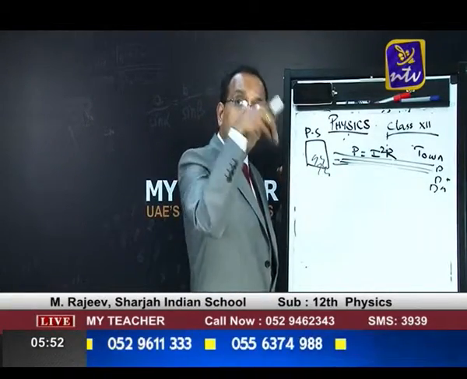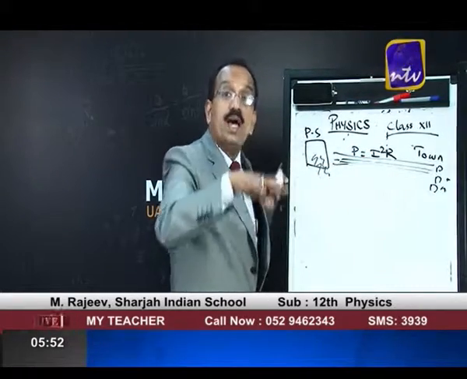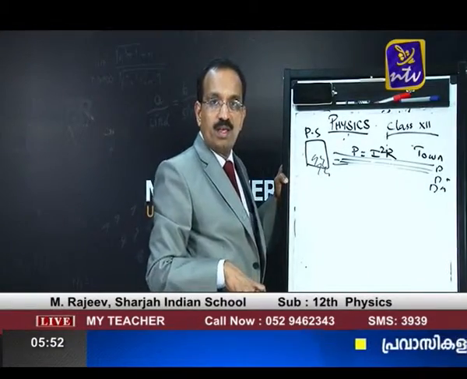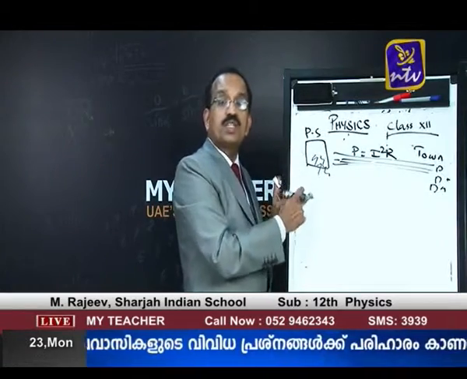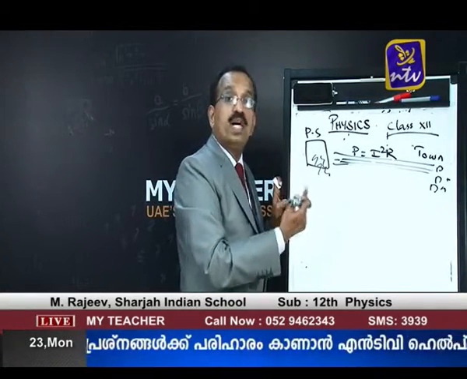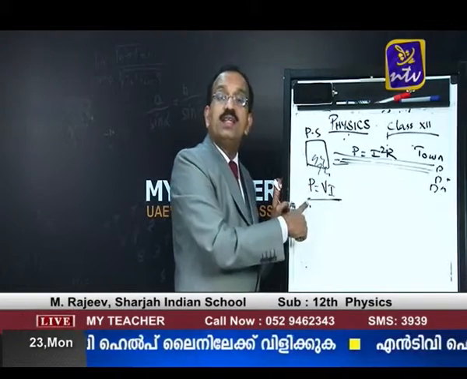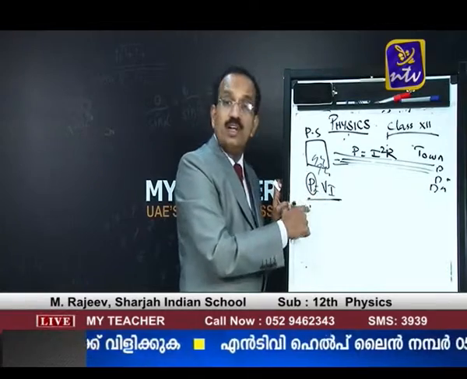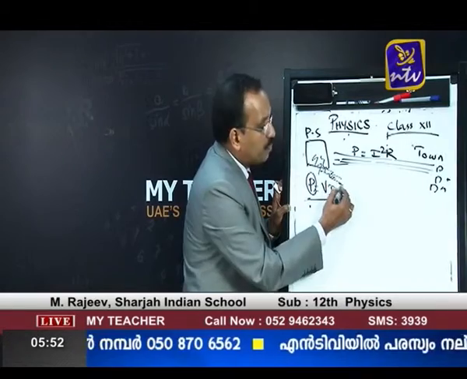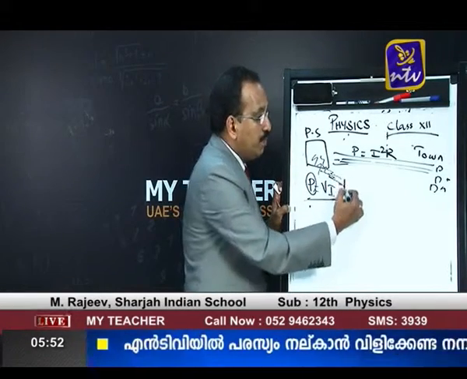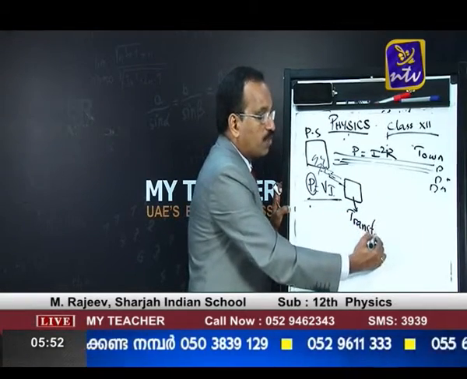So, now the major aspect to understand is I, the current: to keep the current as minimum as possible. How do you keep the current minimum? Again, you come back to the power station. In the power station, electric power is generated with the help of a generator, and it is given by the equation P is equal to VI. This is the power delivered from a source. For a given source, power is a constant. So, what we do is, after it comes out of the generator, we send it to what we call a transformer. This is the role of the transformer here.